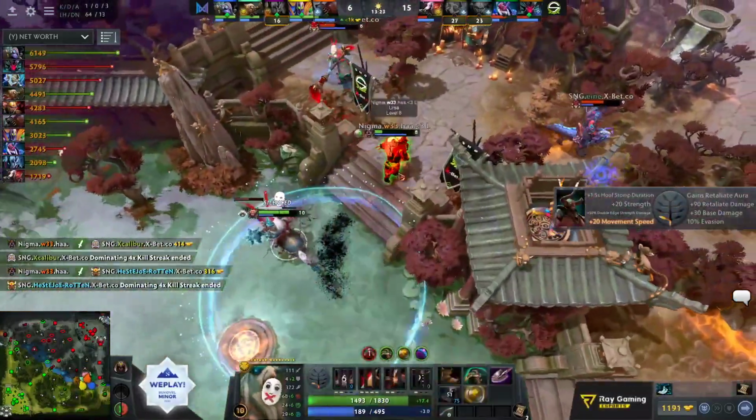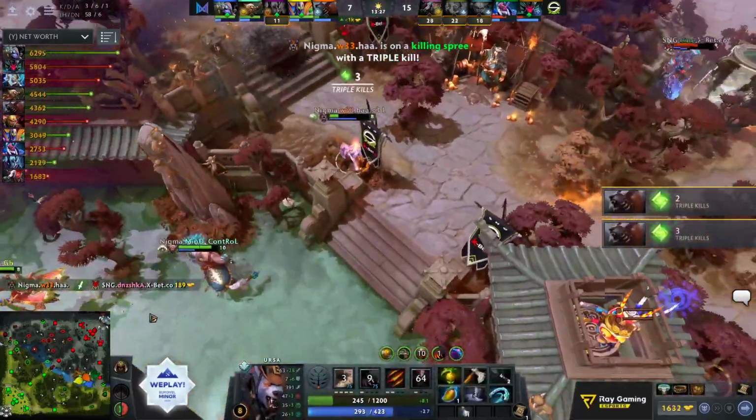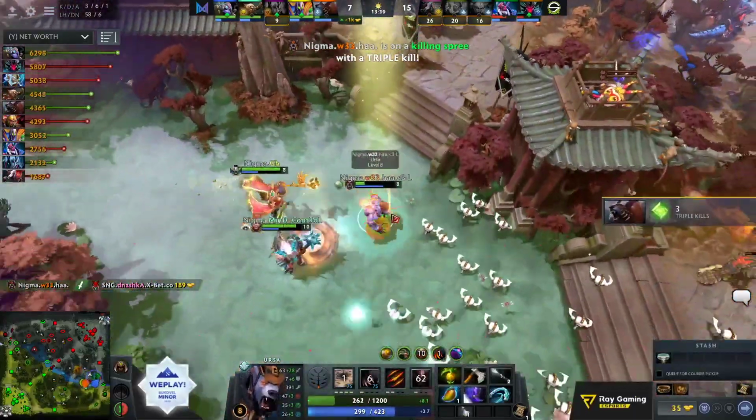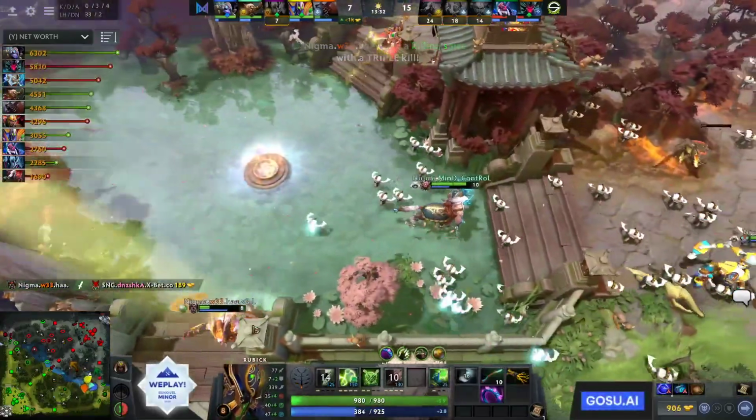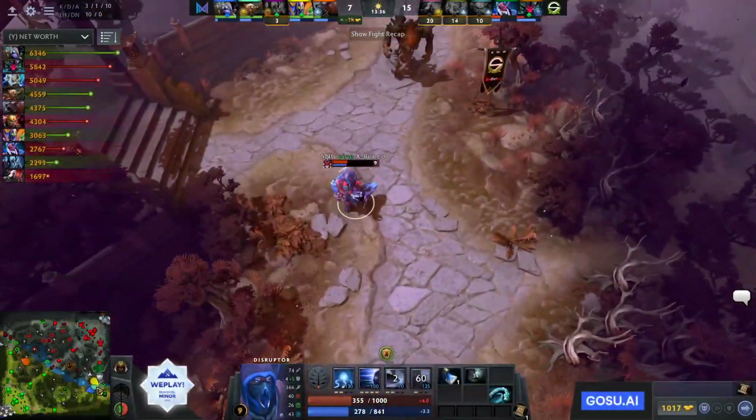Stampede has already been expended. Weehaw able to get through the kinetic field. Earthshock into that Grimstroke, and just like that, Weehaw gets a triple kill. You talking shit, Cinderin? About that build? Triple kill. Was that the build doing it, though?